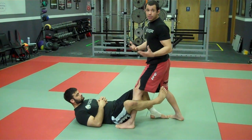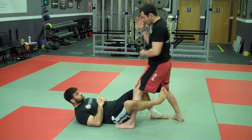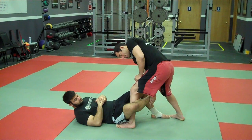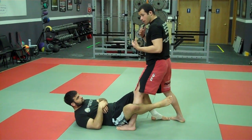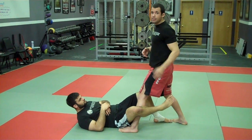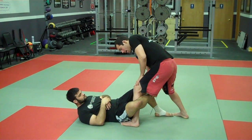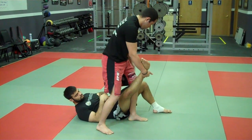The first thing I need is proper control of that leg. So I'm going to accomplish that by bringing the back hand, so the hand that's on the back side, and I'm going to place it outside his ankle, like this here. Of course, if we are talking MMA, once again, protect your face. I'm not going to keep my hands up so I can talk to the camera. But I'm right here, and now I come with a step. So the step will be almost half a turn step here, this way.